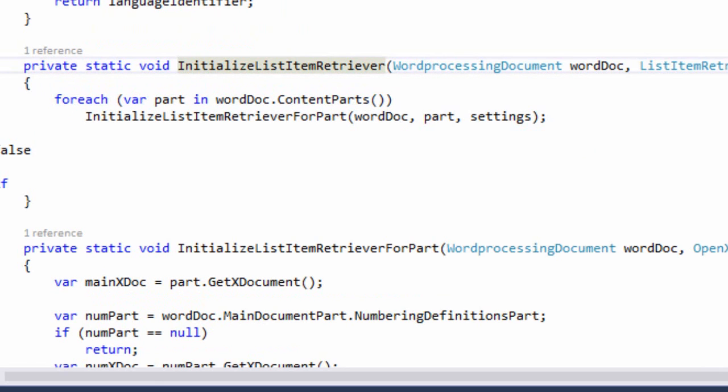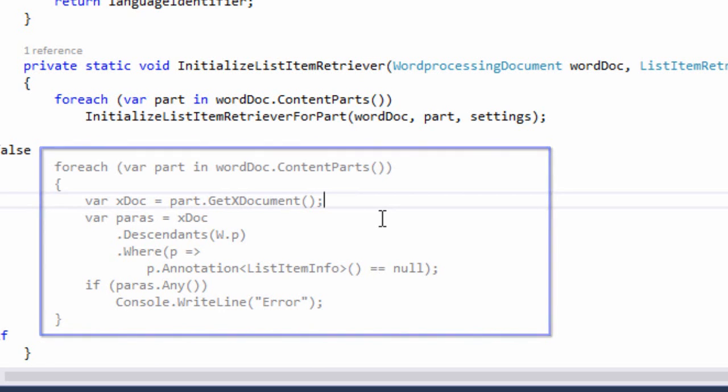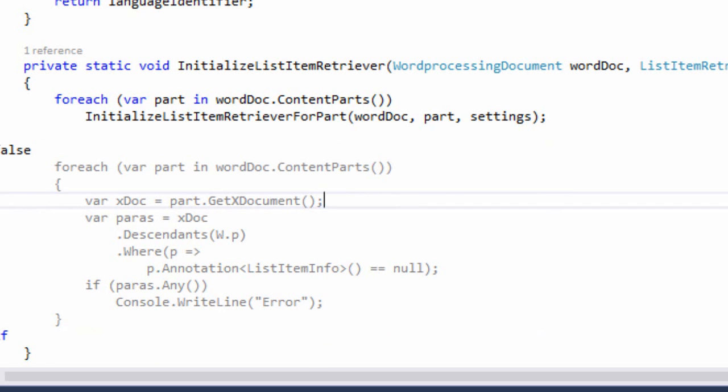I have a little bit of code right below that iterates through all the content parts and just validates that every single paragraph in the document then has a ListItemInfo. After we get done with InitializeListItemRetriever, all paragraphs in the document will have a ListItemInfo annotation on them.